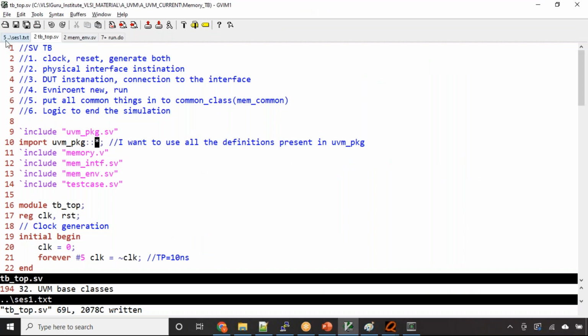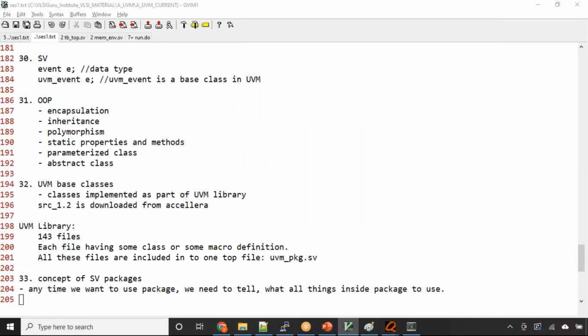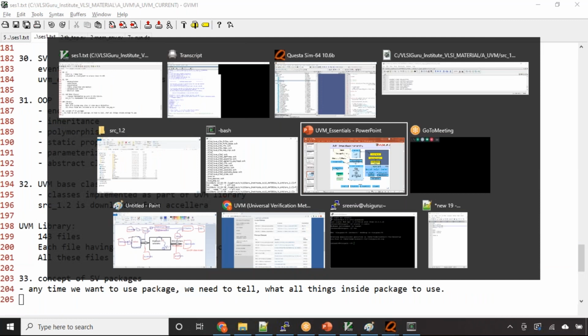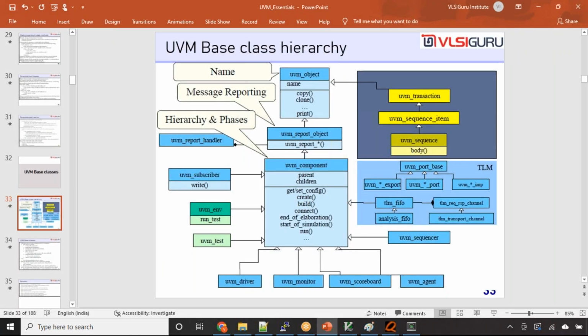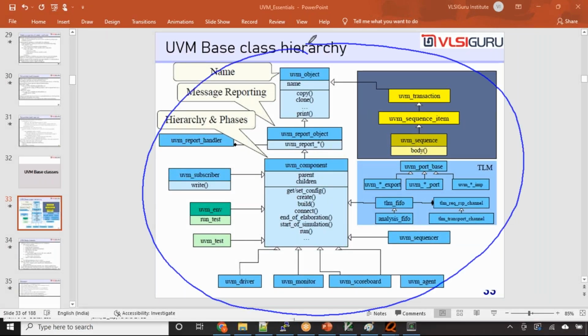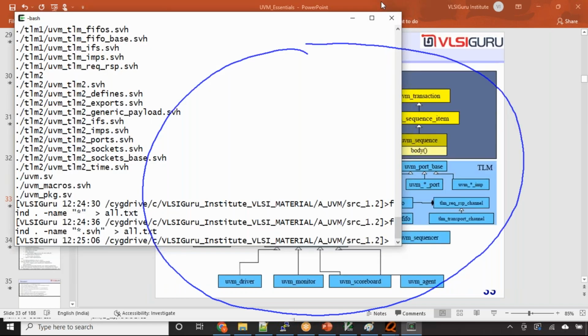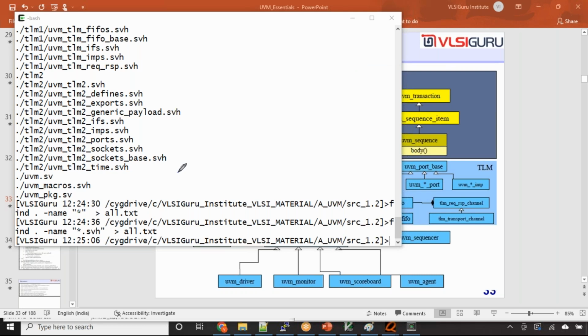Coming back to this. So this package, it should always download from auxiliary. Did you all understand what UVM packages are about? All the base classes in this. Now let's also get how many base classes there are. Totally in UVM, how many base classes are there? Let's get it. That you can do easily.